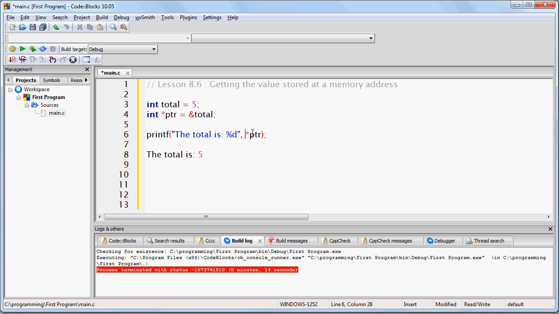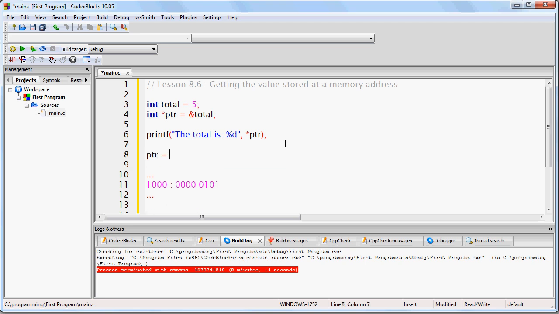Because with this code here, with the star PTR, what we're saying is the star is equivalent to saying whatever is at the memory address stored in PTR, which in this case is going to be 5.